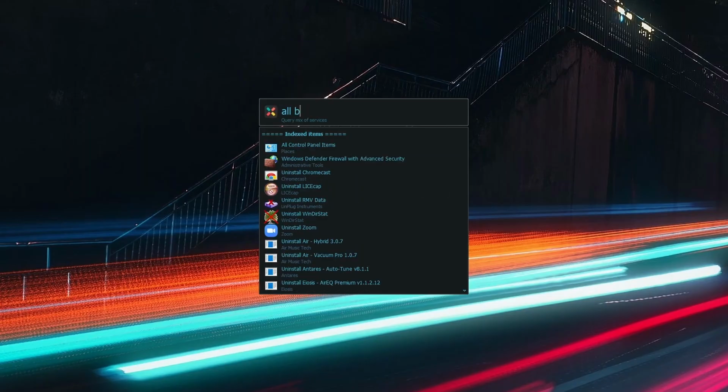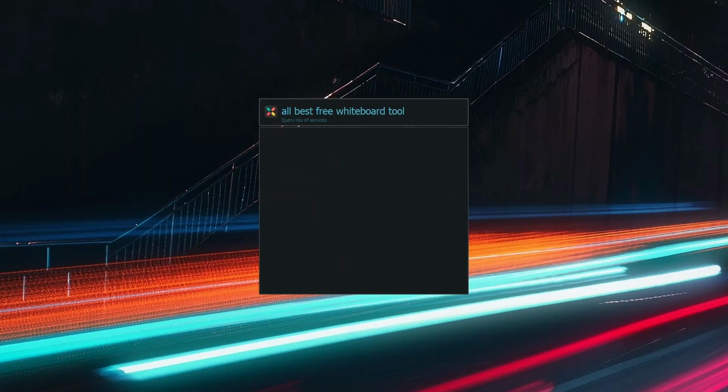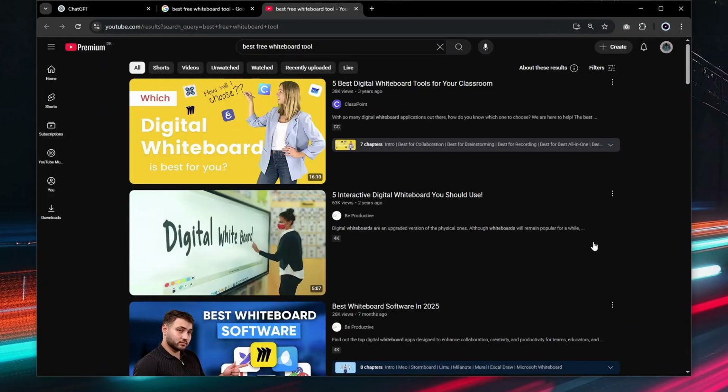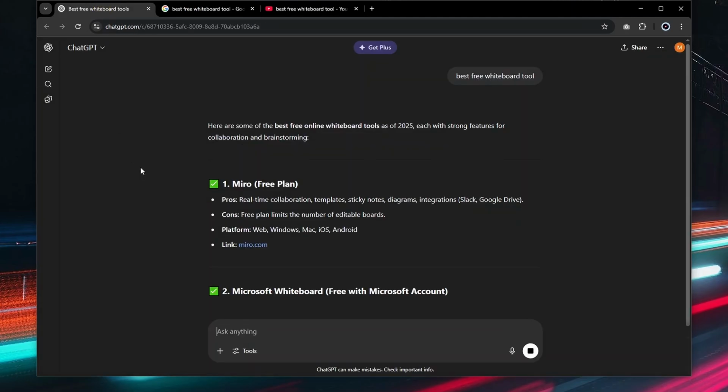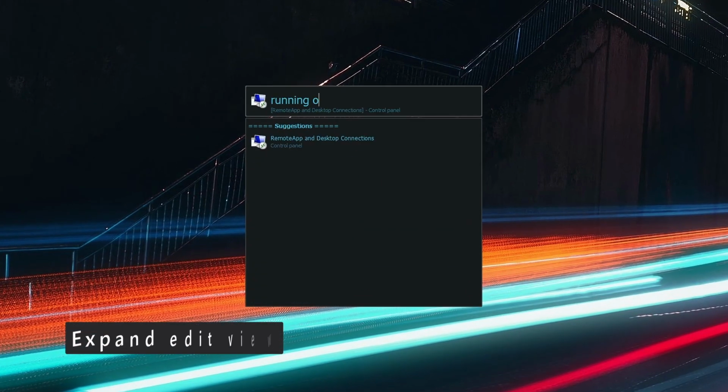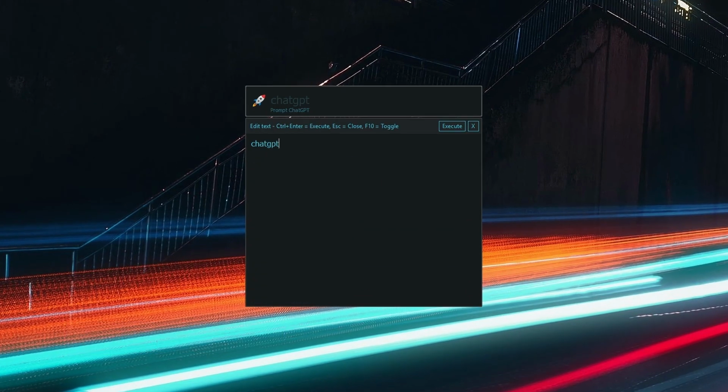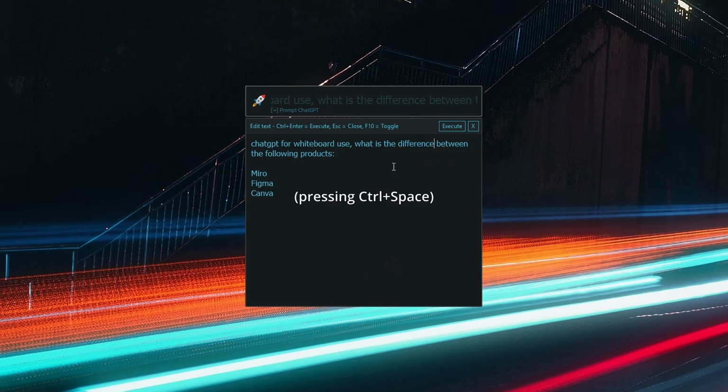Let's research using Google, YouTube, and an AI prompt. All of this can of course be done with any online services. Running out of space? You can run multi-line text with spell checking, saved automatically to your searchable history. Use Control plus Space for input assist to quickly change keywords.